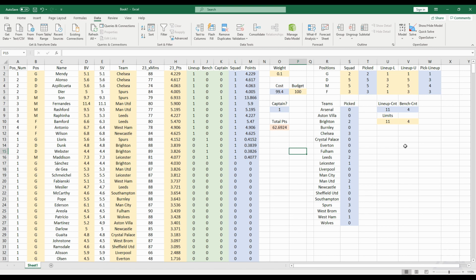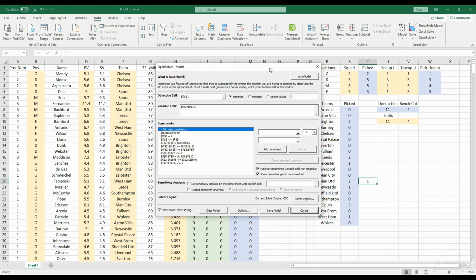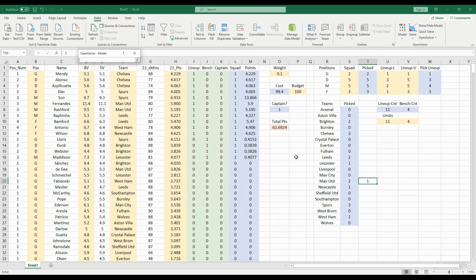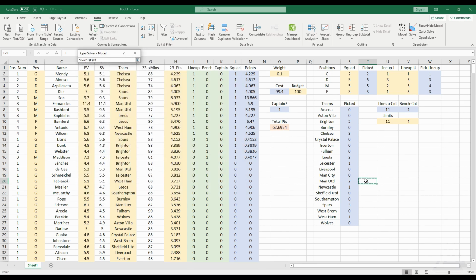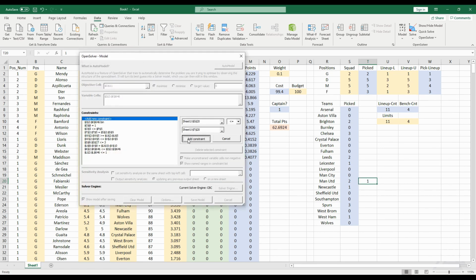You can go ahead and try different things, like maybe you don't want to have, let's say, 2 Manchester United players in your team. This is a valid solution, but maybe you want to have at most a single United player, or maybe 0. So you can click here. You can add this constraint as this specific value should be less than or equal to whatever limit I am writing here. I will add this constraint.